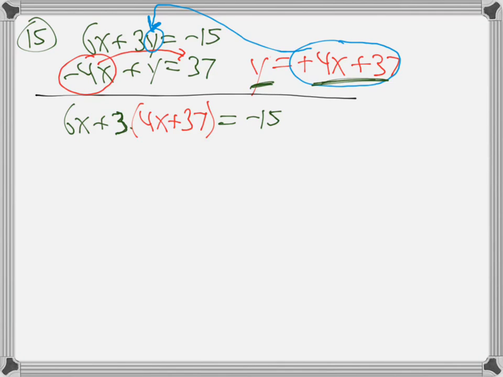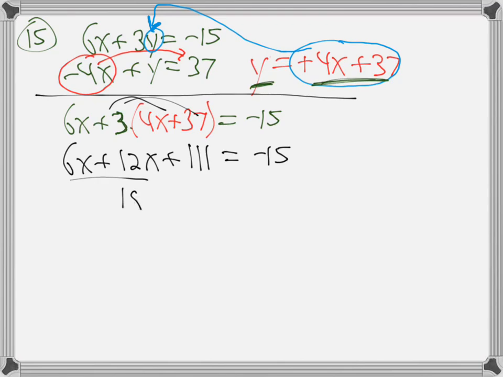Thank you. All right, so let's keep going and solve for x. So what do we got? 6x plus 12x, 90 and 127? Oh, really? Yeah, I'm doing bad math. All right, keep going. So what is that? These two make 18x. How do you solve for x there? Subtract 111.